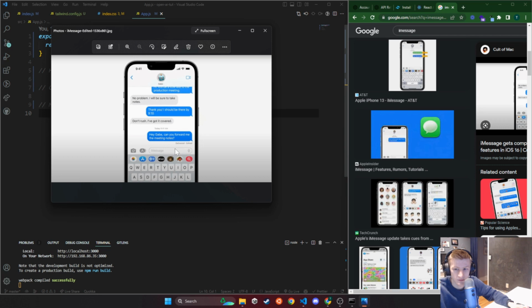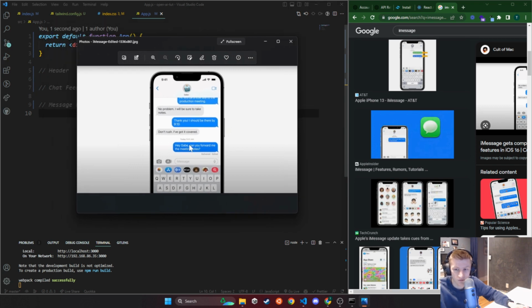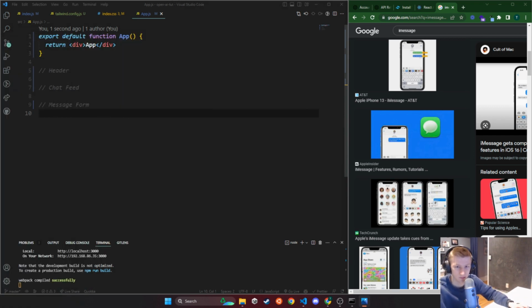We'll have a message bar here. We'll have the name of our app up here, and then we'll do bubbles like this. If we wanted to go really crazy, we could also add more stuff like text to speech. There's packages for that, but I'm going to do that based on requests from the comments. So that's basically what we'll do for this video.